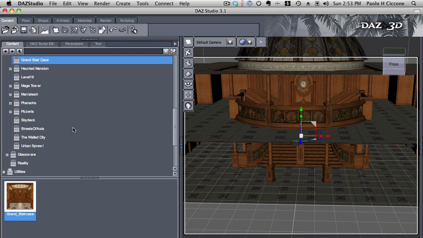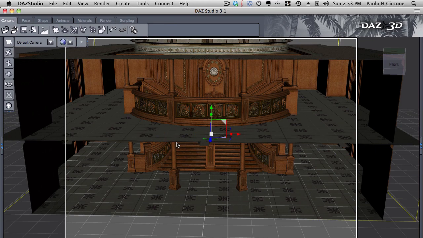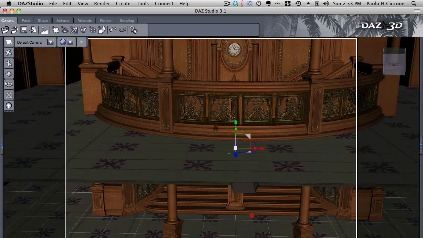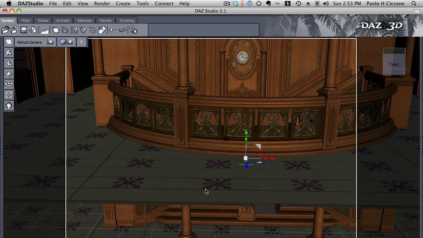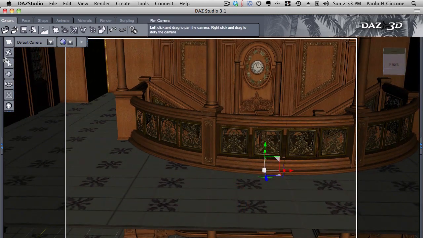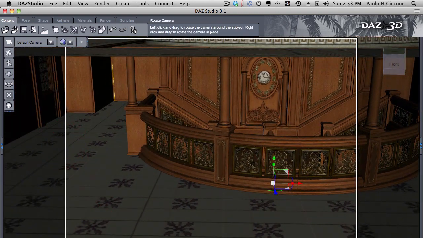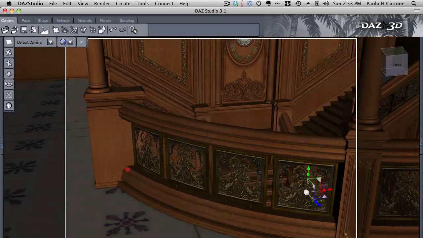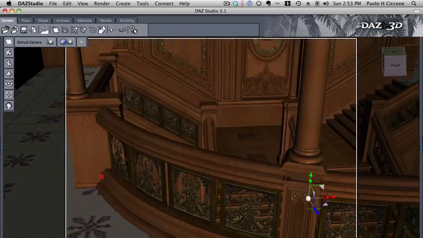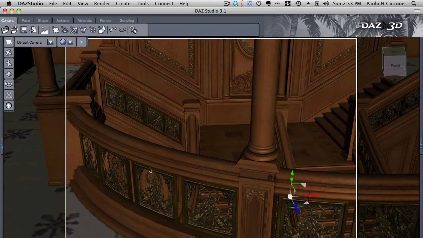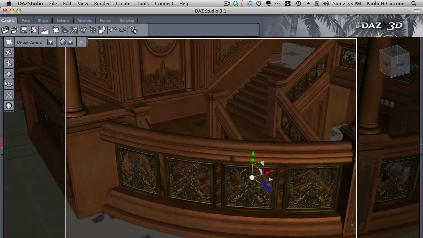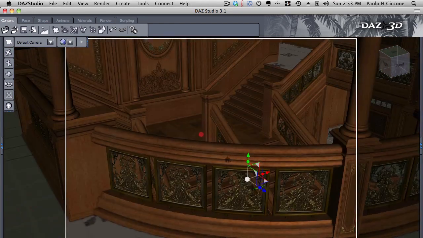So let's first position our camera. I'm going to minimize this part here and get ready with the camera. Now the position that I want to have is kind of similar to what I saw in the DimensionTheory render, but will be just a little bit different. So here it is. This is pretty much the framing, except that the camera is not wide enough. So we're going to just change the parameters for the camera a bit.